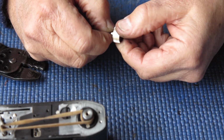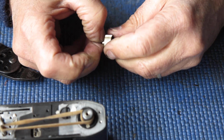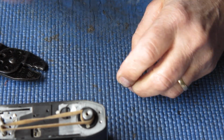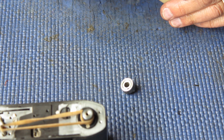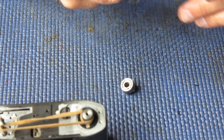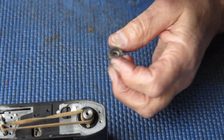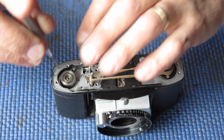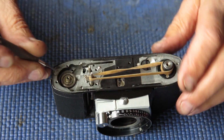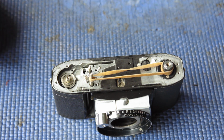The clutch assembly will always move much smoother in one direction than the other. That's quite normal. And the direction that it's moving smoothly in is the direction it needs to move. It doesn't need to move in the other direction at all. And I've said this before, but I'll explain it again to people who haven't heard it. The clutch is important because it allows for controlled slippage of the take-up spool relative to the sprocket shaft.